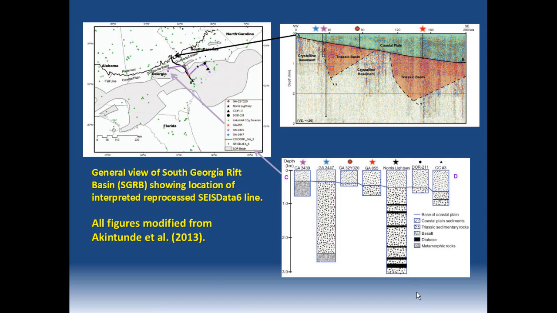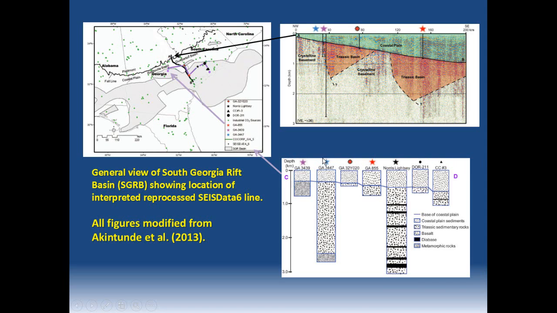So you have these Triassic here. A lot of this is basement. It's metamorphic, granites, things like that. And then here you're filled with these sediments. Now there were some wells that were done. Here's a cross-section going from C to D. So from here, C to D. And this is in Georgia.